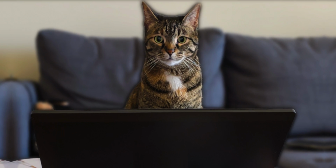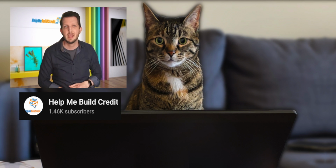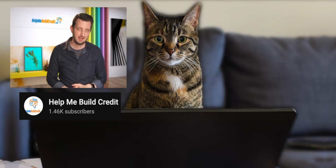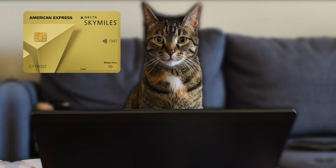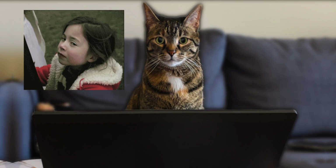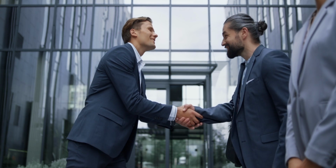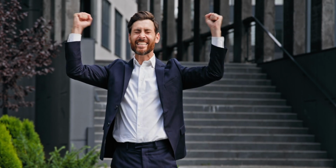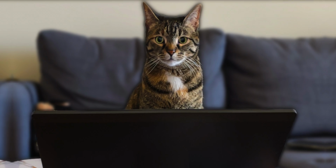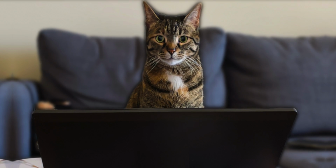And the last tip about spending your way out of pop-up jail, according to the channel Help Me Build Credit, they found some people have reported that putting more spend on co-branded cards is actually the better option. So cards like Delta, Hilton, Marriott, and the reasoning behind this is because you'll keep American Express partners happy because you're putting spend on their cards. Therefore, they want to continue working with Amex, and that makes Amex happy. I'm not sure where they got the data points from. I've never heard this before, but it may be worth a shot, especially if you have a co-branded card that has pretty good multipliers. So I would just try to keep that in mind.